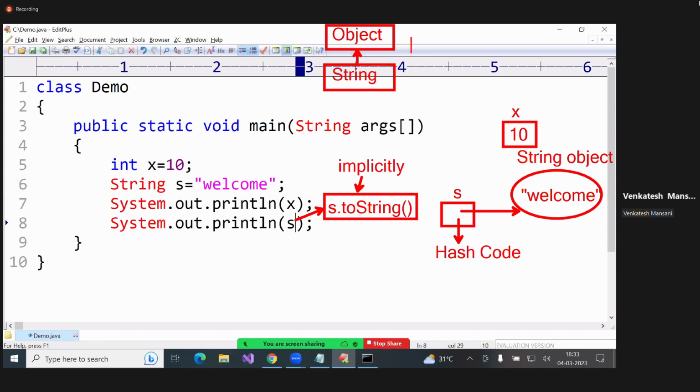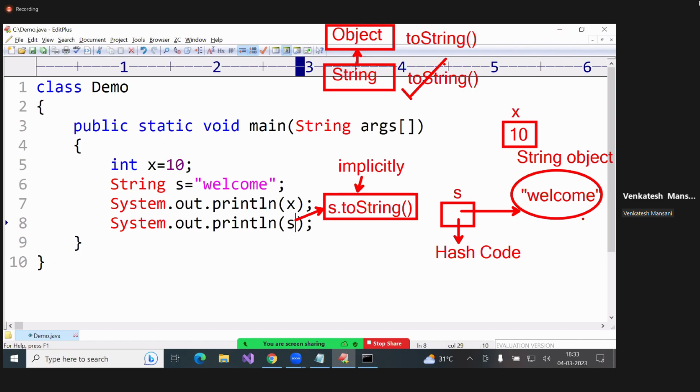Now here toString, that is overridden. Which class toString is called here? String class. The String class toString returns the content of the object.